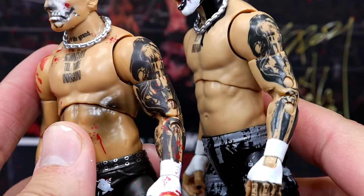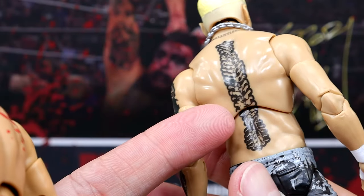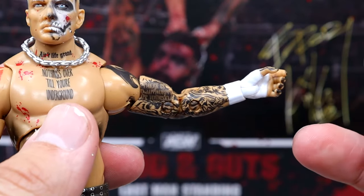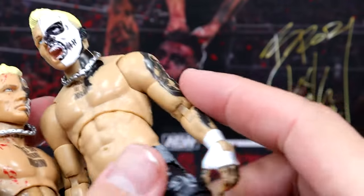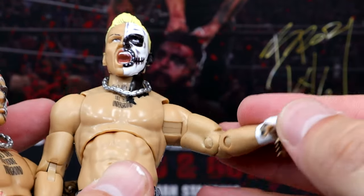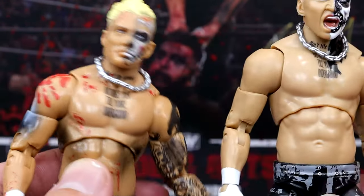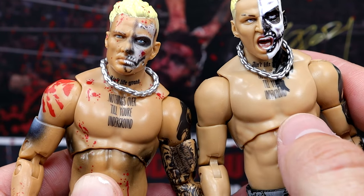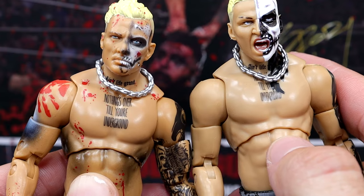Same thing with this sleeve. And you guys can see, right, he has the spine tattoo. This one doesn't have the spine tattoo, but then this figure has the full sleeve for the first time on the inner arm and everything. But this one only has the outer arm done. So that's what I'm talking about with the inconsistencies there. So I'd like to see the tattoo size and the way it's done. It needs to be perfect, and it needs to be the same across the board.